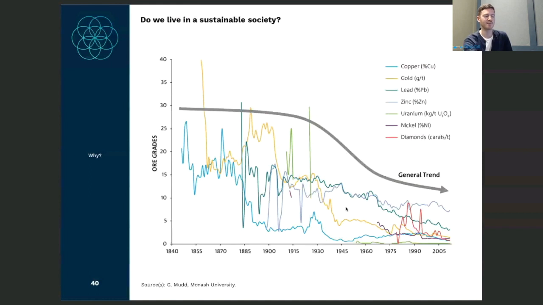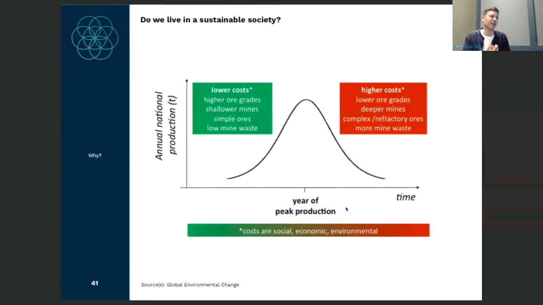And the general trend is certainly going down. What this is typically representative of is the idea that we find the low-hanging fruit pretty quickly, and then it becomes more and more difficult and more expensive to extract, whether it be oil and gas or any other metal, and that costs more and more money because it's harder to find. So this is a general trend that we typically find over time, where you almost reach a peak, the idea of peak minerals, where to begin with it's relatively cheap and easy to find, and then at a certain point that starts to decline, and also the social, economic and environmental costs will be going up as well.